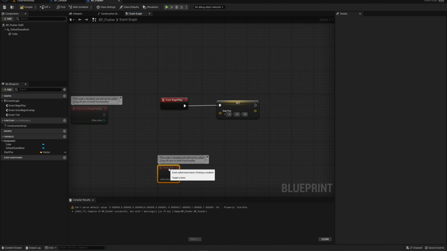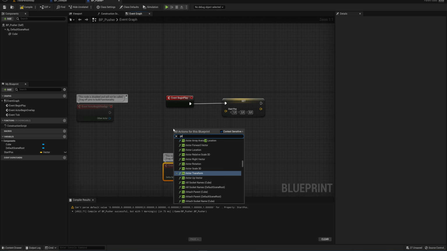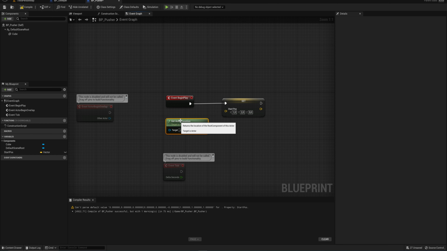But we don't actually want it to be set to a specific hard-coded value. We want it to be set to whatever location our actor is located at the start of the game. And for that, we can actually use a pre-existing node. We can right-click to add a new node, and then we can type in whatever we want. So we want to get our actor location. This will pull up a function node that will take in a target and then return a value.